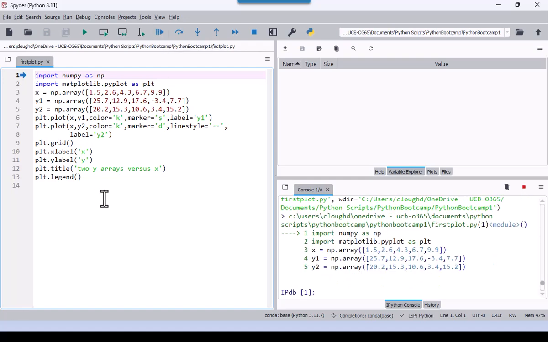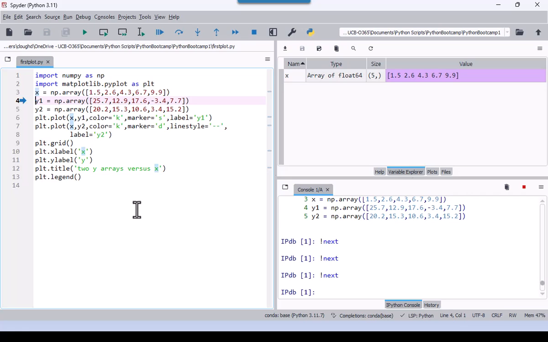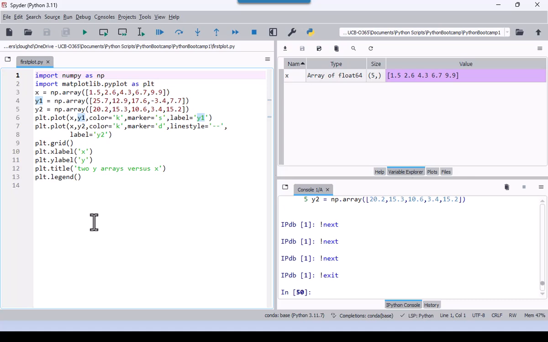So if I click that, it starts execution and puts a blue right pointing arrow by the first line of code. And then I can single step the code. There's a button up there for that, run current line, which is also Control F10. So if I do that, it does the first, the next, and the next. And as it goes by the lines, the values of my variables show up in the variable explorer. Now, if at some point I've seen what I need to see, I found an error or whatever, I can use the big square stop button up here, and that stops the stepwise debugging for me.